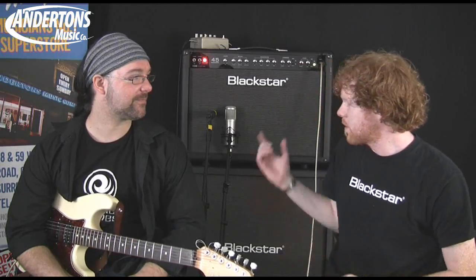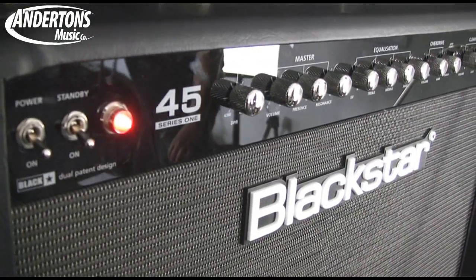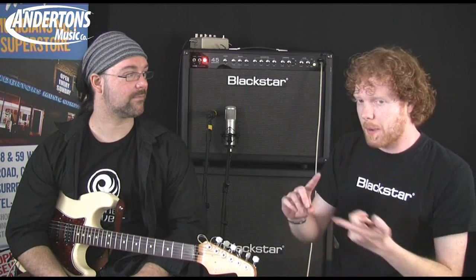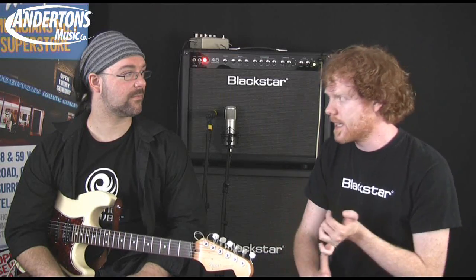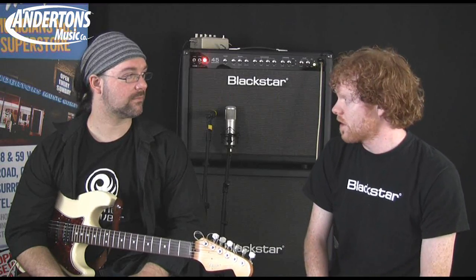It's all good, but it's part of the Series 1 range, the Series 1 45 watt combo. It is a 2-channel amplifier with 4 modes built into it, all of which are foot switchable with the included foot switch. It's got the dynamic power reduction, ISF, MIDI switching, and an emulated out. Basically, it's a really good pro choice of gigging amp.